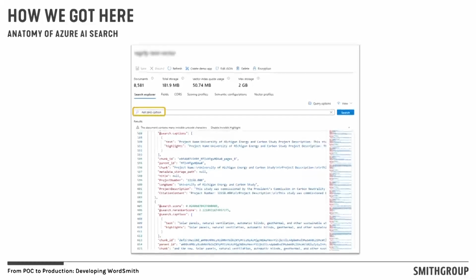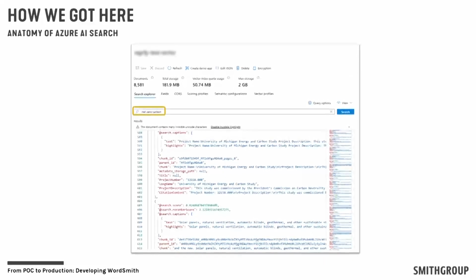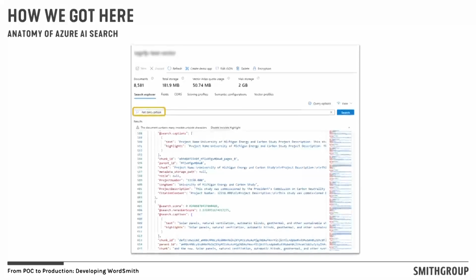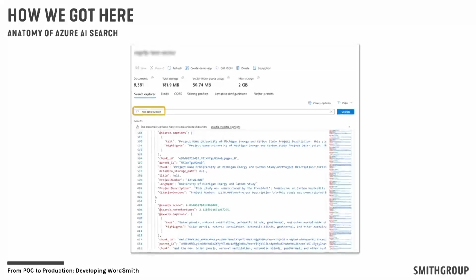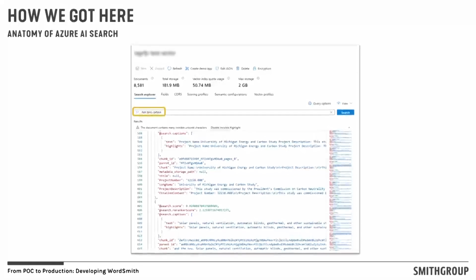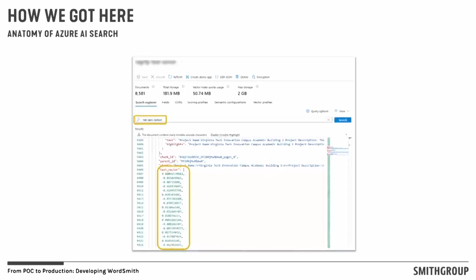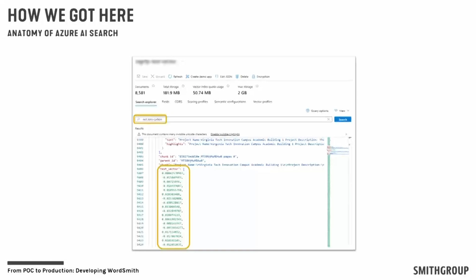Then once you have all that done, you've gone through that import and vectorize, or you've done it manually, you've got an index there. And that index, that's what helps with that similarity search, right? You can imagine this part is somewhat similar to the prompt that I had for the WordSmith demo, net zero carbon. You do that in the Search Explorer tool that exists within your index, and you can see it's bringing back things like the University of Michigan Energy and Carbon Study. These are the documents that are returned, the chunks of documents. And then Microsoft by default includes that 1536 dimensional vector. If you really want to dive into that and see what all those values are, that's provided there as well.